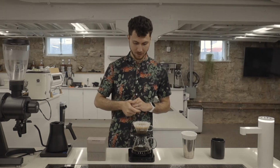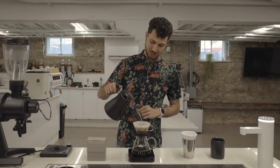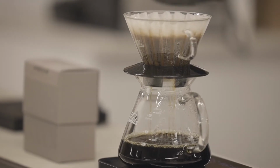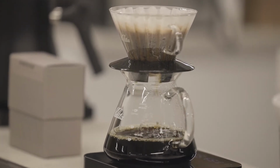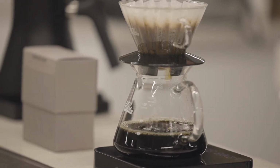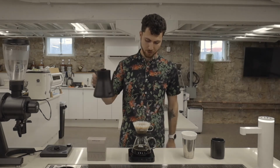It's going to hit this plateau where it's not going to extract too much, and it's still going to taste really good. If it drains way too long, here at 147, I'm going to hit it again, this time to 340. If it drains way too long and just chokes and clogs in your filter, it's likely you could have been too coarse or were just far too fine for the clogging of that paper filter. It's going to be really dry, like a dusty cocoa, covering up our peach acidity, and it's not going to be very sweet. Here at 220, let's finish this off.